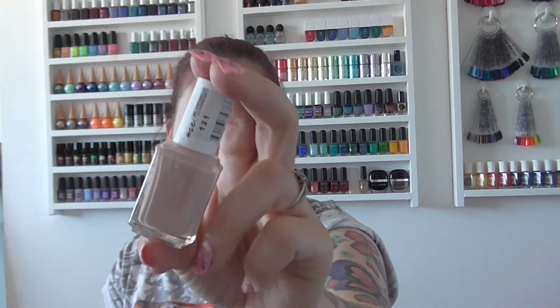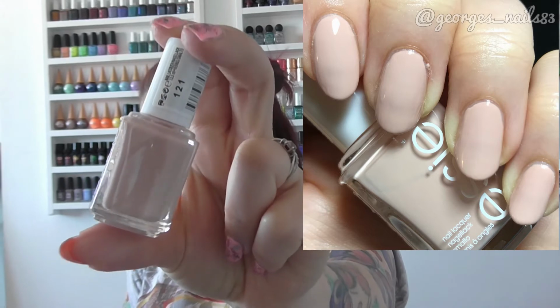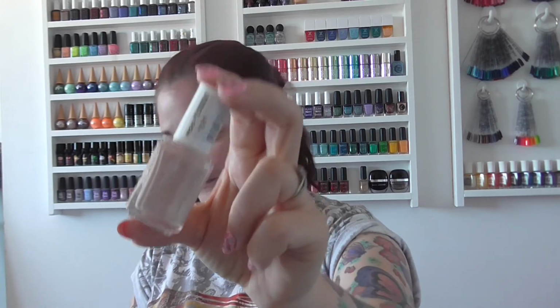Then we have Essie's Topless and Barefoot. This was sent to me by the ladies at Nail Buff app, and I love this one. Yeah, I really enjoyed it when I wore it. It's a 2-coater as well. So this one will be staying in my collection of Essies. So that was Topless and Barefoot.